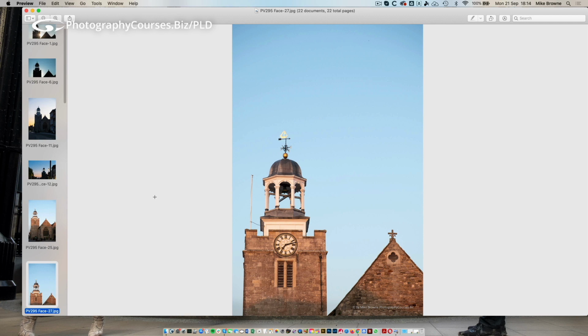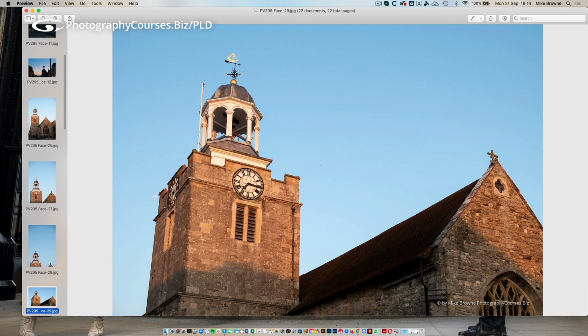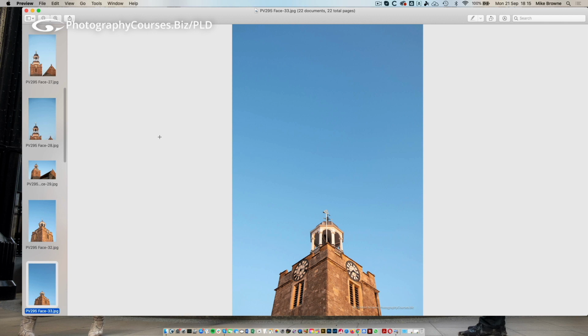So, you know, changing the composition, changing all these angles just to try and get it to work. The thing is, the light isn't working, so the shot won't work, no matter how much we try different compositions. I think it's getting a bit better here, but that flat sky is just so dull. And because there was a bit of a haze over on the sunset side, this shot looks pretty dull because the shadow isn't hard enough. This darker side, it should be much darker. It wants to be harder and harsher. Again, try different compositions. It's okay, but it's dull, isn't it?